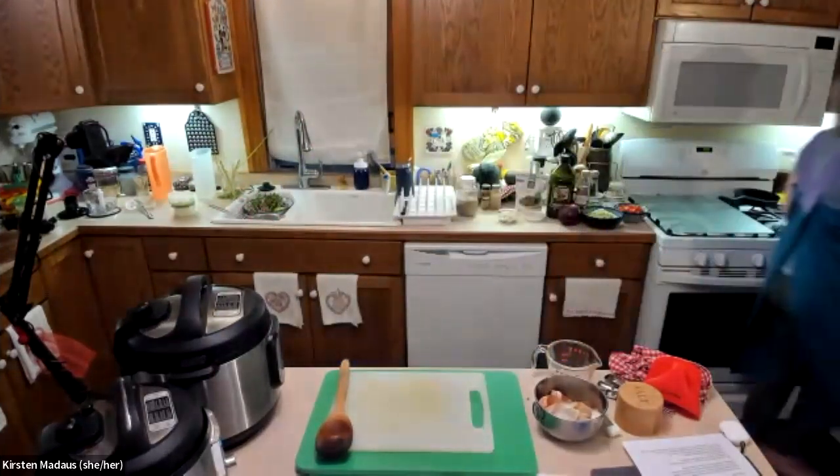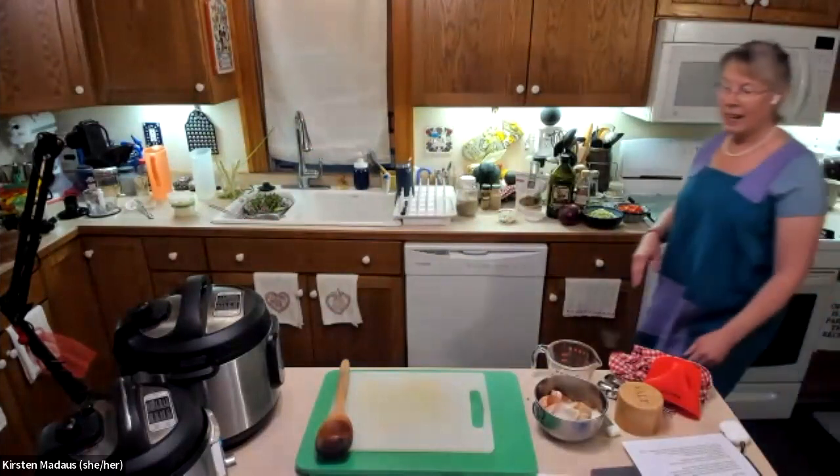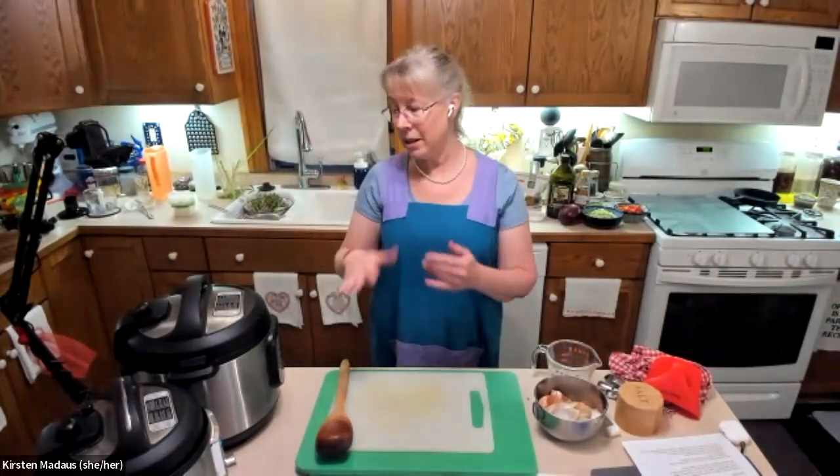After the cooking time starts, it will count down the amount of time it cooks, down to zero. And then when the cooking time is completed, it's going to count up the amount of time that has elapsed, but it'll give you an L, so you know that's after the cooking time.